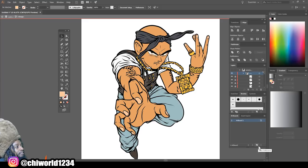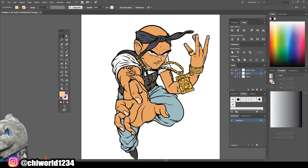Now that we got the base color down, it's time to go in and do the shading. So what we finna do is add another layer in between. Now it's time to do the shading.